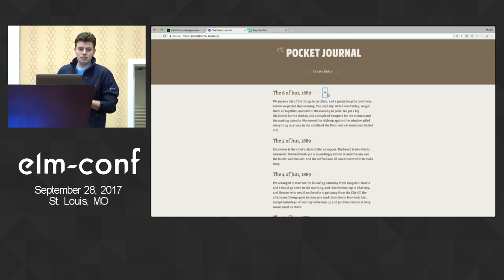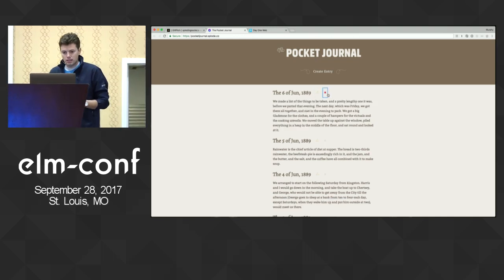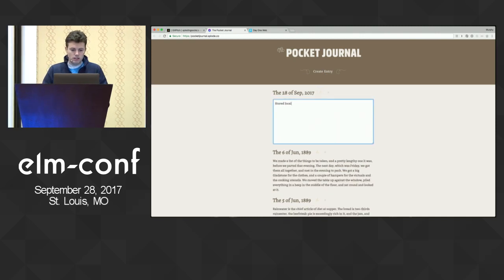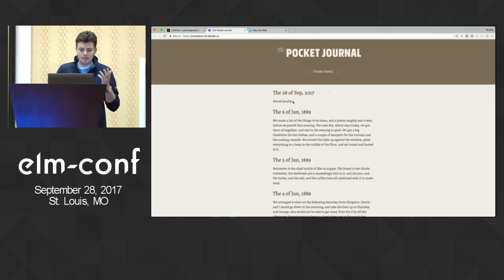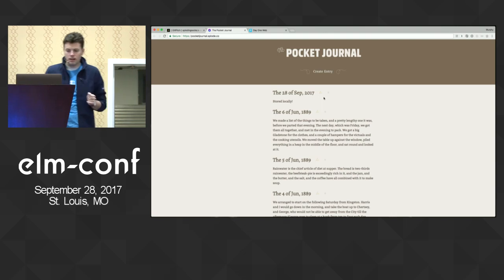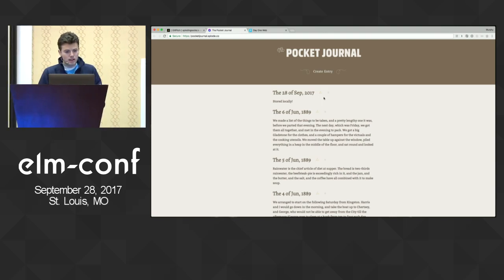So 3 actions. Create entries, edit them, delete them. The important thing also is that this is stored locally. So I can reload the page, and it's still there. So this is interacting with IndexedDB in approximately the same way that I was when I ran into the problem.